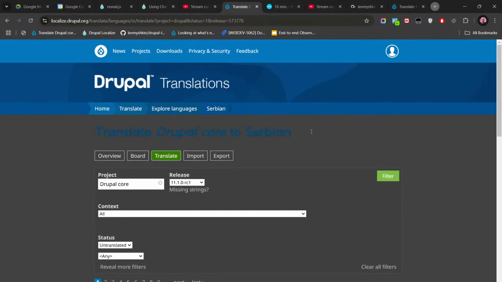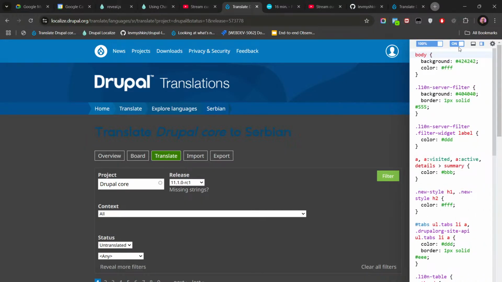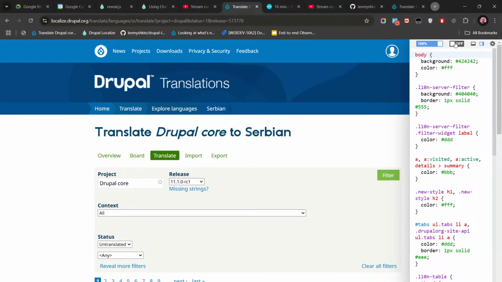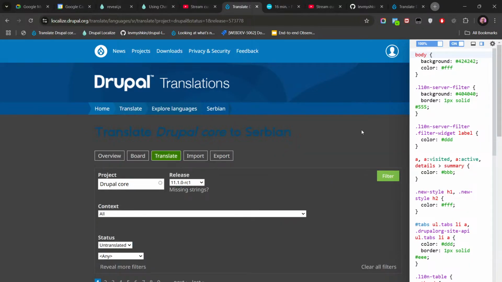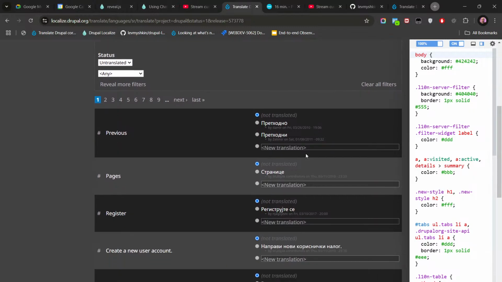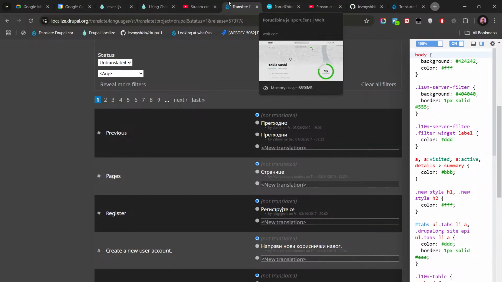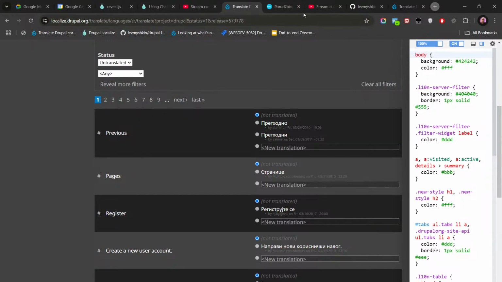If you see, my theme is dark, but if I disable this plugin, it will be a white, light theme. So it's good when you sit in the dark and translate with ChatGPT with a dark theme, and you switch between tabs, and you will see the same dark theme. It's good for your eyes.